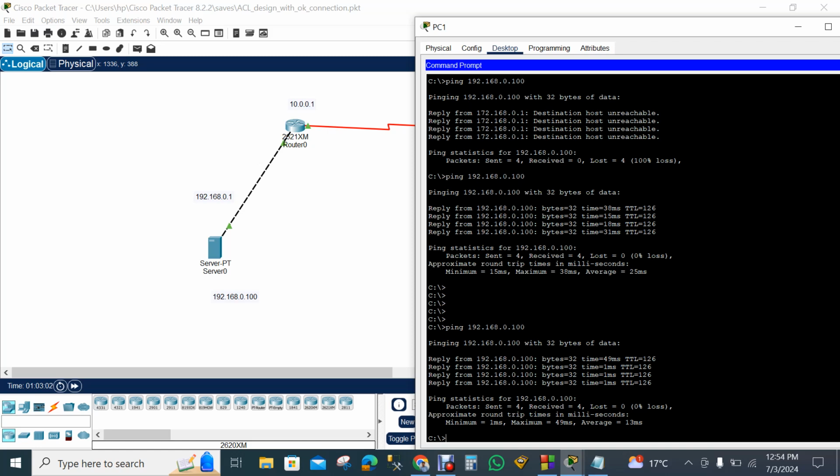This connection is well established. There is no problem. No one is blocked from communicating with each other.